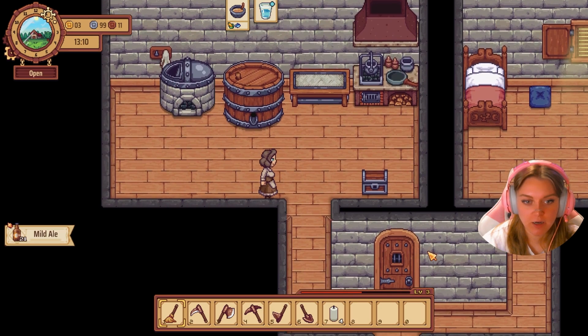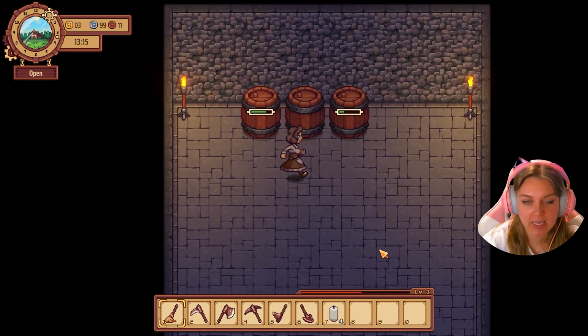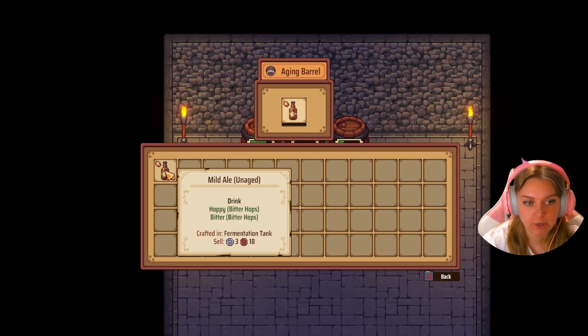All right, our brew is done brewing, our mild ale. So let's head down to the cellar really quickly and get that fermenting all the way.